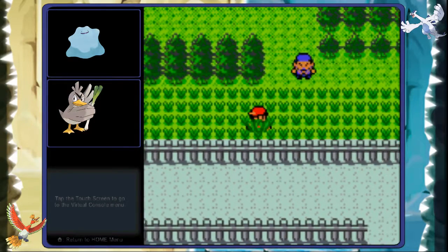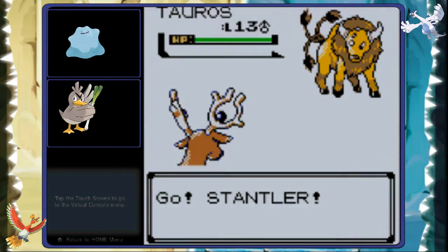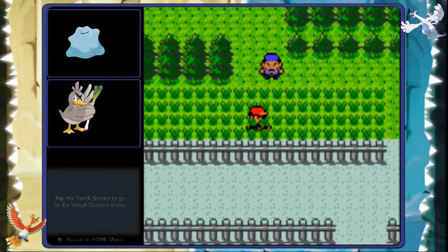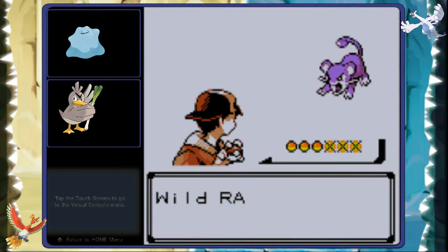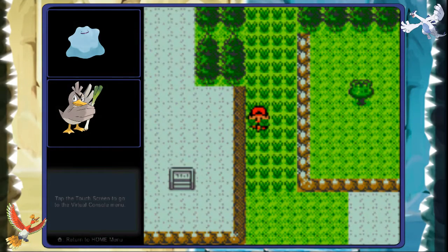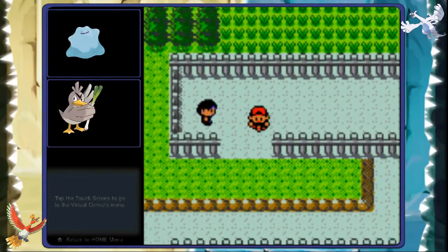I think one of the things that was nice about the emulators is that you could assign hotkeys to do several things and make it easier to play. So I have a Tauros in my other game, so I'm not going to try to catch that right now. Mostly I'm looking for a Magnemite to appear. I think they appear quite a lot more at night, but that is not an official thing. At least, that's not what's said in the various websites that talk about how frequently Pokemon may show up.